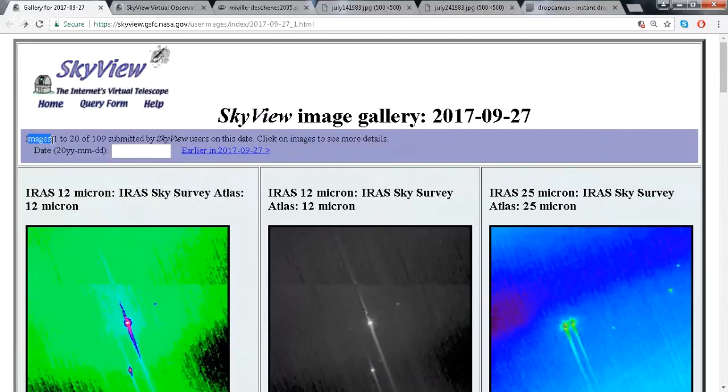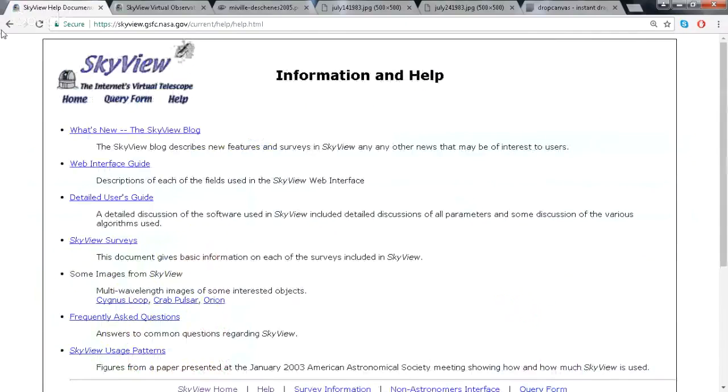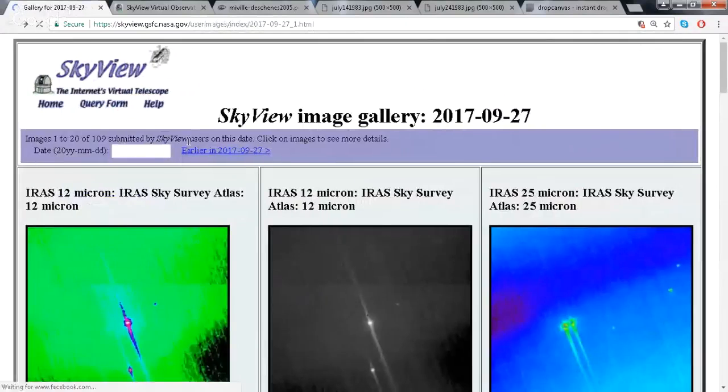And here are images 1 to 20 out of 109. And it says submitted by SkyView users on this date. Okay. So it's not saying that these images were taken on this date. It says that these images were submitted by the SkyView users by manipulating the photos on this date. Yep.